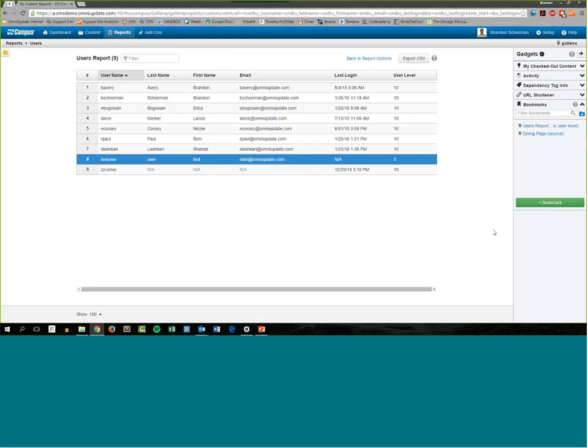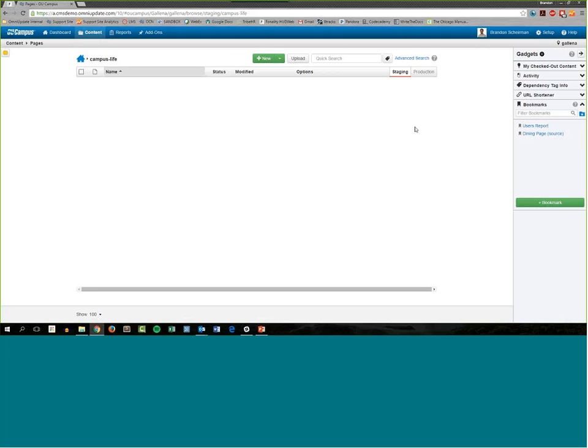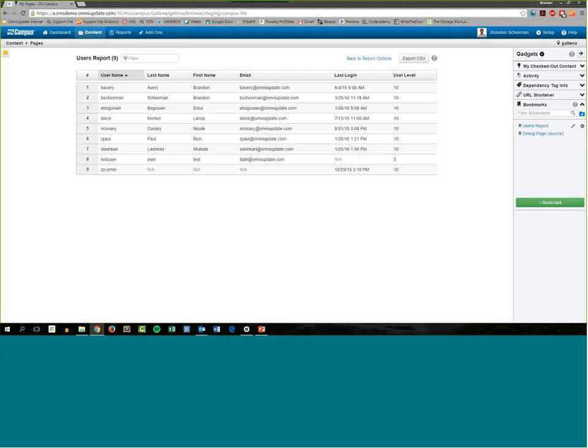Looks like Robert has a question. Will changing the bookmark name break the link? It will not. So say, for example, the user's report that I've made right here, it's still kind of a long title. So what if I just trim this down to just saying user's report? Change it right here. Oh, well, let me just navigate to a different page first. Click on it, and I'm taken right back to the same URL.